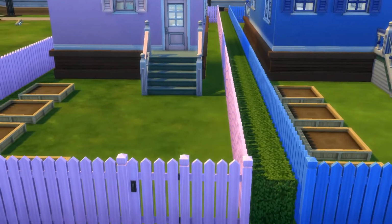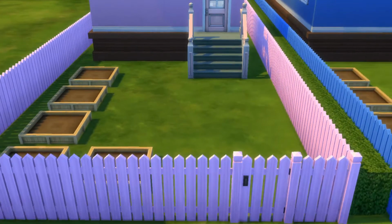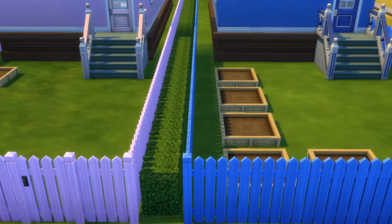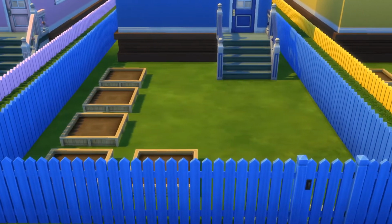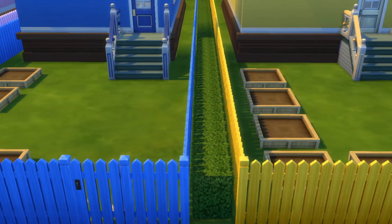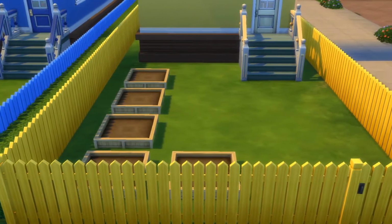The backyards, well, first of all, I should say we built this during a live stream, so I'm not taking credit for it. All of you helped me and did an amazing job, but I made a last minute decision not to furnish the little backyard just because I figured you guys can do that if you want to download the home. So I just put a couple of little planters there instead. Nothing in them. You'll have to plant them if you want to keep them. But anyways, that's the back.